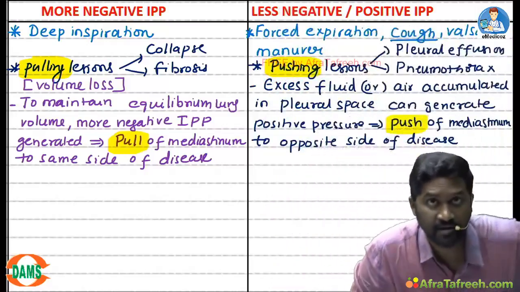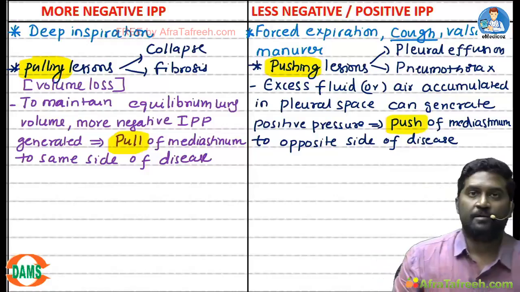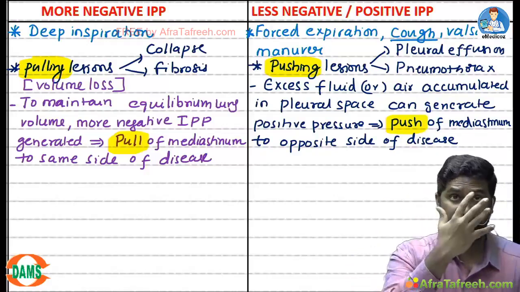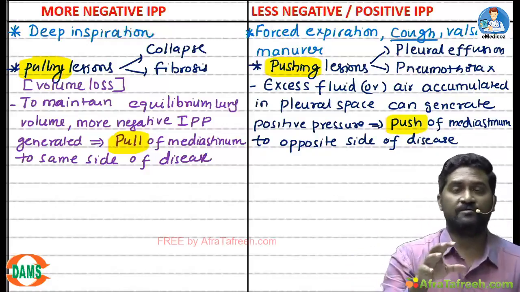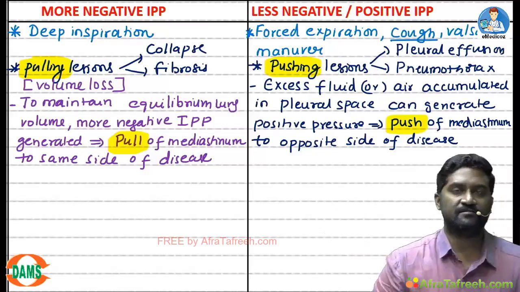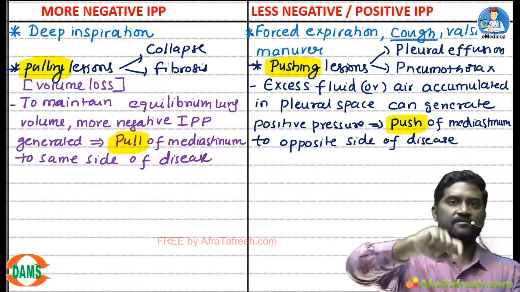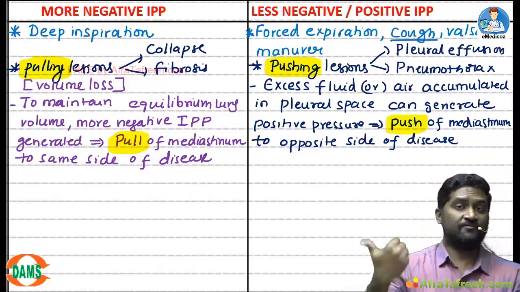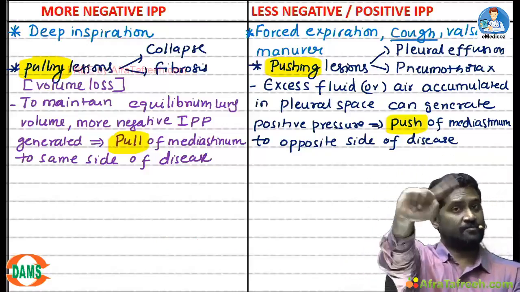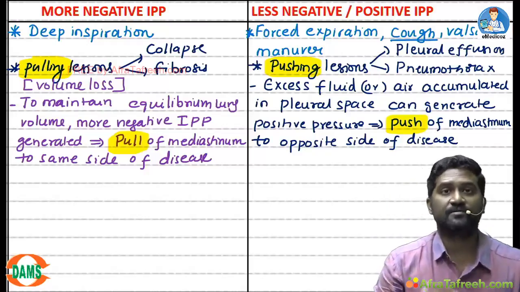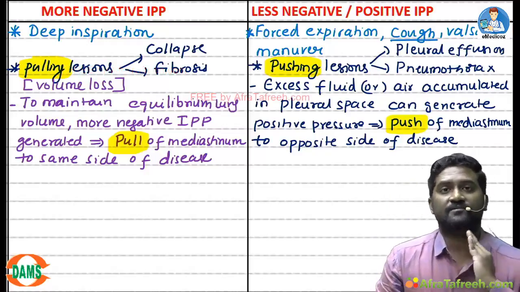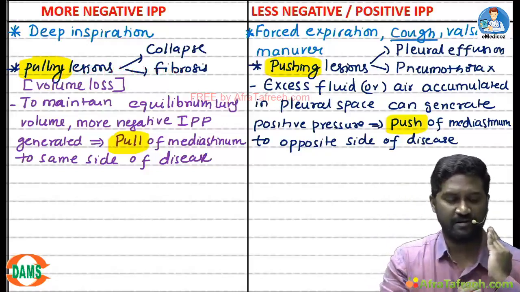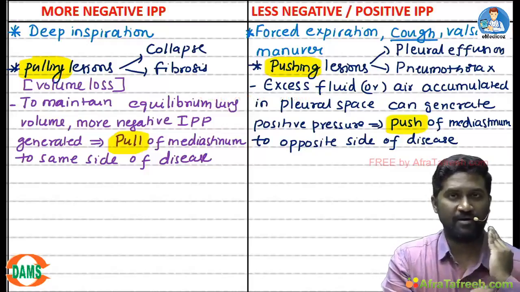Now I am giving you a patient. By seeing the patient, by inspecting the patient, only inspection, how will you say which side of the patient is diseased? So he is having a unilateral disease. Now by inspecting the patient, how can you identify the diseased side? It is not tracheal position, students. Why is it not tracheal position? Because if the trachea is shifted towards the left, it can be either due to a right pushing lesion or a left pulling lesion.